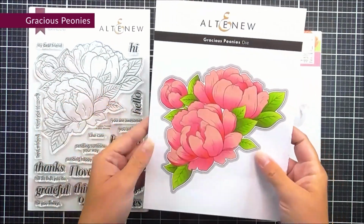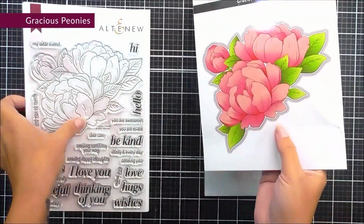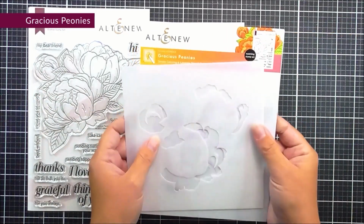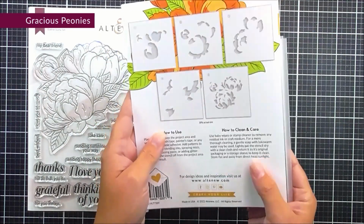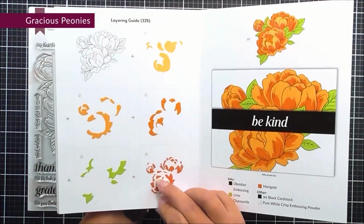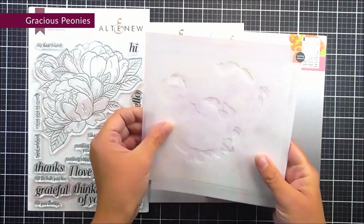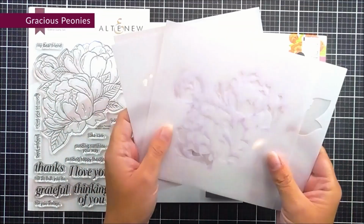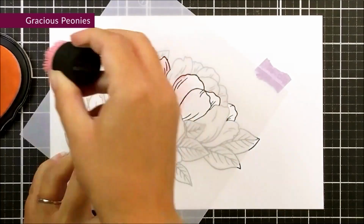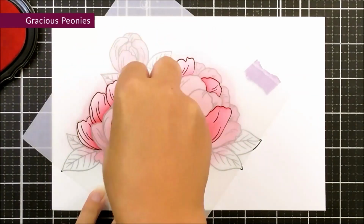So this is going to cut around that large image of the peonies that we have in the stamp set, and it's going to leave a little border around the outside so you can really easily use this on a card. As well as that, we also have a simple colouring stencil. Now this one includes 5 different stencils to allow you to add numerous different levels of colour to the beautiful image that you get in the stamp set. This collection would work for all different styles of cards and for different occasions too. We can't wait to see how you're going to use it.